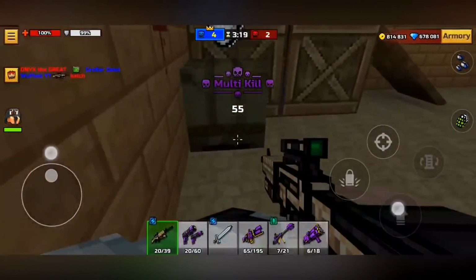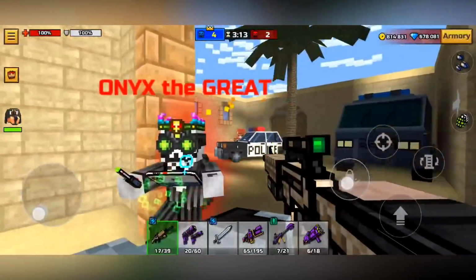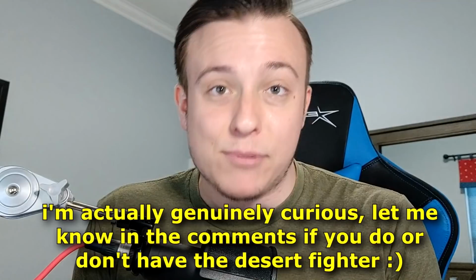Now, the Desert Fighter is a primary weapon that was released many years ago, only for about 5 minutes, and that is it. If you were lucky enough to be online at that time, you could have bought it. And there probably are at least a couple of people watching this video right now that may have it in their inventory. And I have news for you. If you do, you're one of the very, very lucky players.